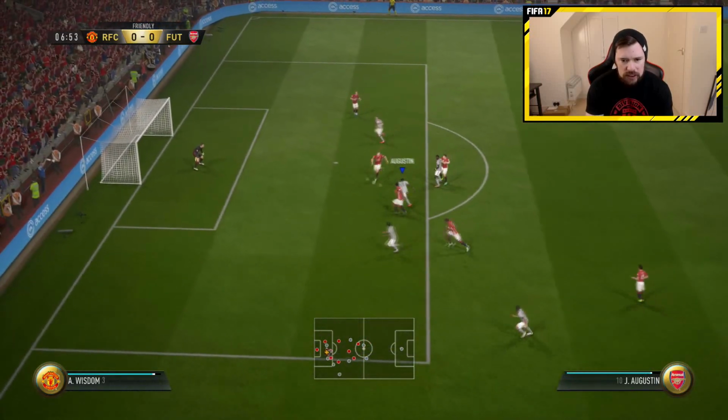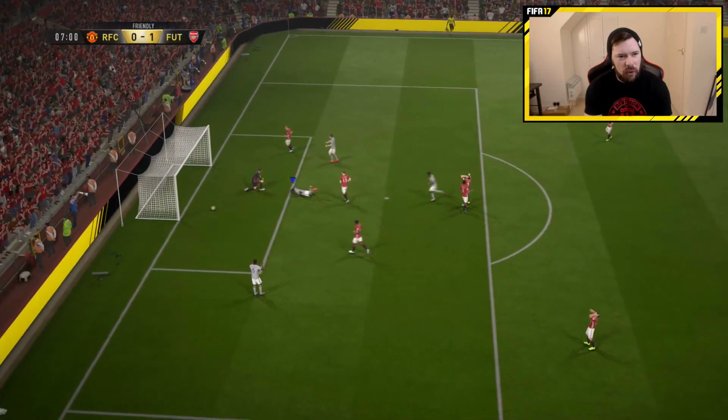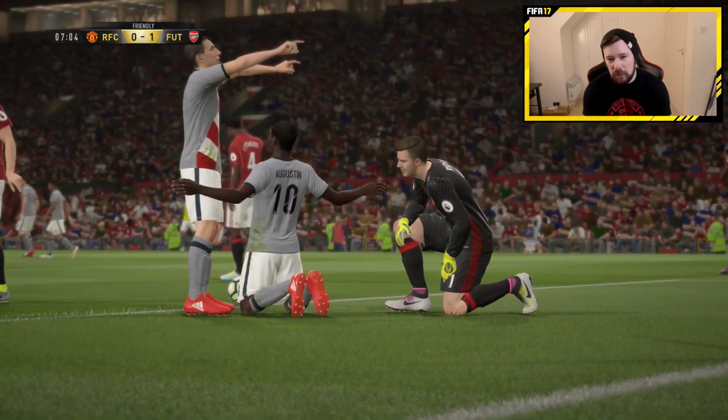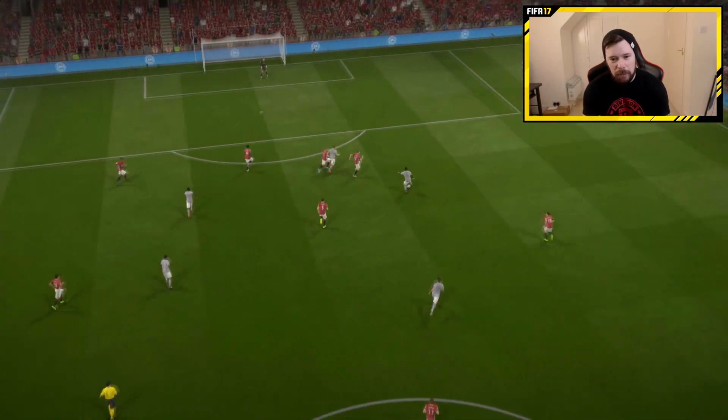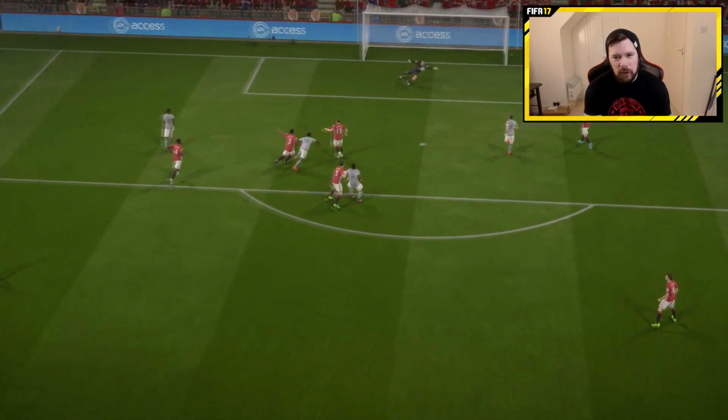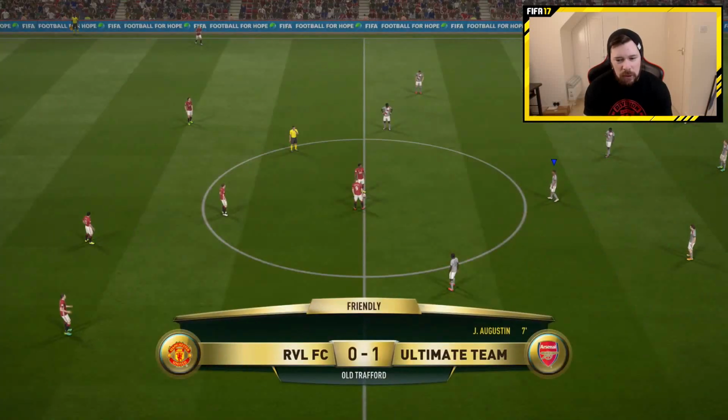Oh, beautiful from Augustin. Augustin! What a goal! Absolutely phenomenal. It doesn't matter what kind of goalkeeper he would have had in goal. That was so far in top bins. No one was saving that. Look at that little drag back into the space and boom. Oh, that is in off the post, almost off the crossbar as well.